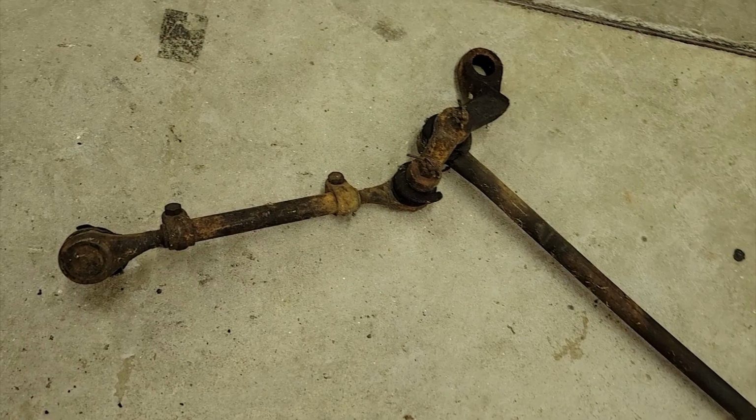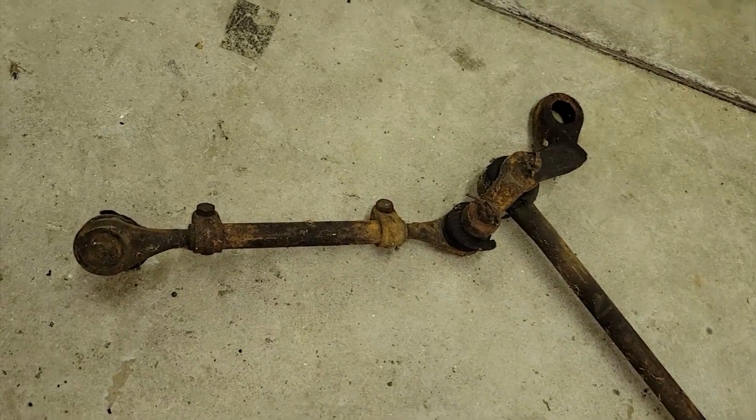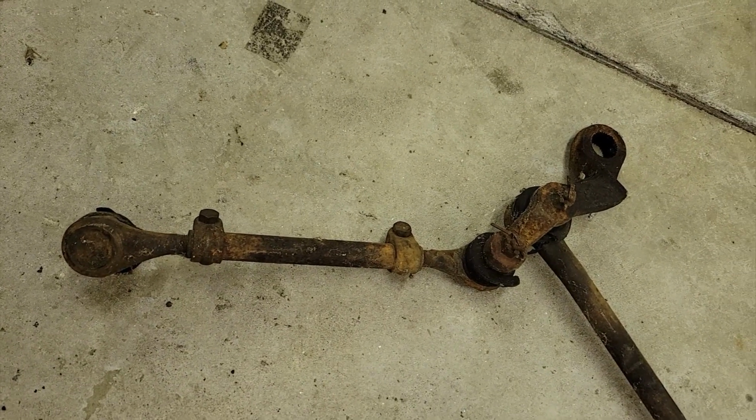But what I want to talk about with that is this. There are 3 distinct styles of drag link assembly on these cars, the 63 to 65. And one of those is the 6-cylinder stuff. Now, you can know that because it looks pretty spindly. What I'm showing you right now is the inner and outer tie rod assembly for the 1963 to 65. I'm pretty darn sure that these were the same all the way back to 1960. I don't think Ford changed the 6-cylinder stuff at all on the drag links, but this is an inner and outer tie rod end that you're taking a look at right now.